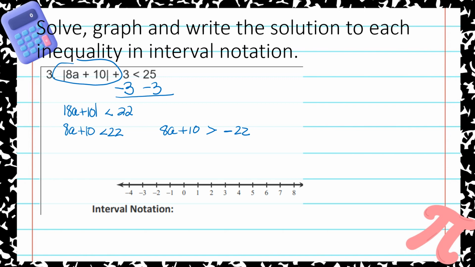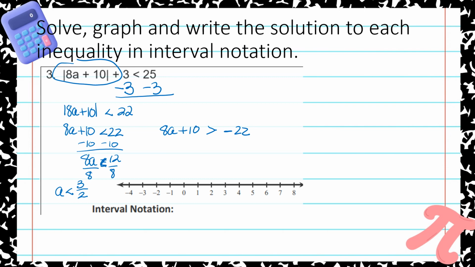And then I just solve this like I would normally solve an inequality. So I subtract 10 from both sides, and I'm going to get 8a less than 12. If I divide by 8, I'm going to get 12 eighths. Now we're going to start leaving things in fractions. Okay. So what we need to look at is what divides both 12 and 8, and it's 4. So we're going to reduce that. This should be less than. I was doing that all day today in class. 12 divided by 4 is 3, and 8 divided by 4 is 2. So a is less than 3 halves.